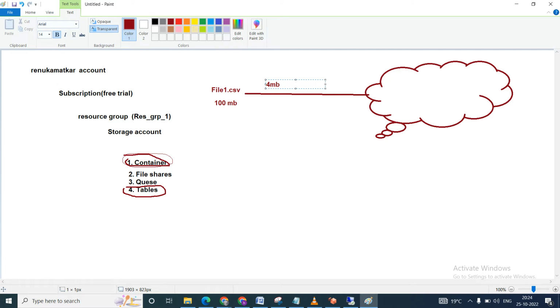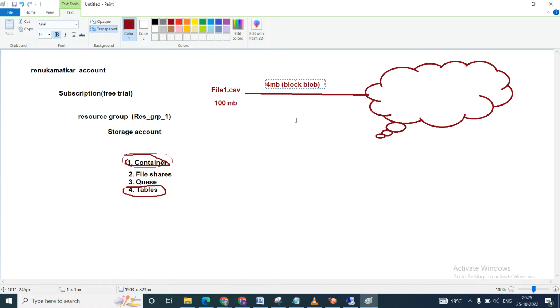Blob is nothing but a type, a format of the data storage. But what is a block? It is dividing the file into different small blocks, where each block has a size of 4 MB.